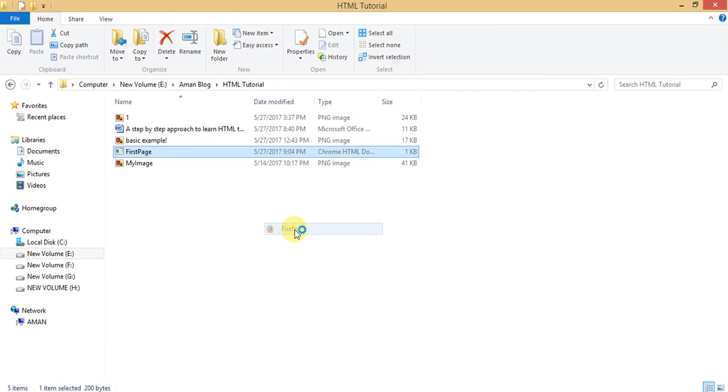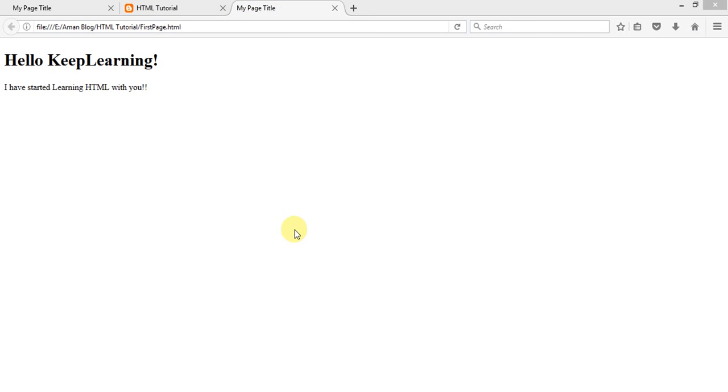When I click on it, it will display, and you can see that it is not displaying any other content, any other tags or any other elements. It is only displaying the visible part, the content enclosed between the tags. Let me explain from my blog.